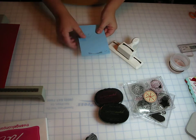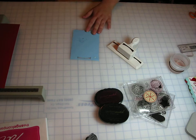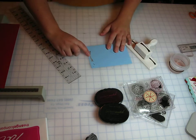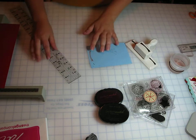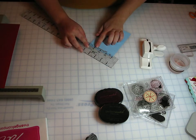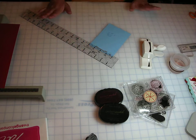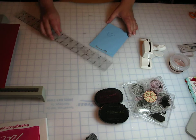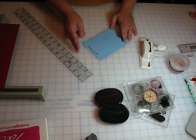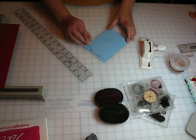I just punched a sample punch out of a basic scrap piece of cardstock, and what I'm going to do is measure how far I've got from basically the widest tip of the scallop to the edge of the paper. So if I do that, I can see that I'm about 3/8 of an inch away. So that means that if I still want my card to be 5.5 inches by 4 1/4, I'm going to have to add 3/8 of an inch to either side of the card, because that's how much comes off when you do the punch.